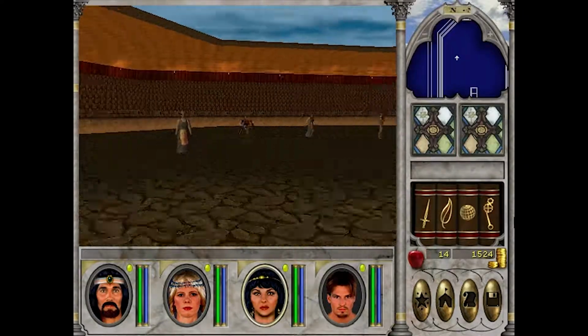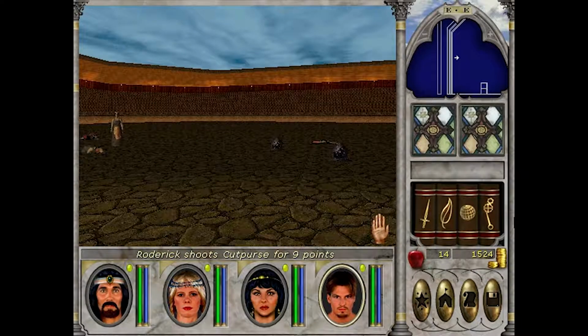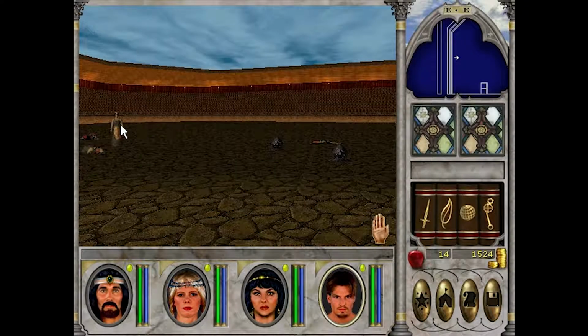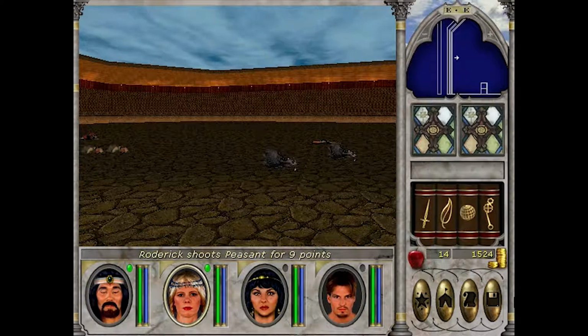I just have some peasants, an apprentice, and as far as I can see, a rat. And that was a bounty hunter, I think. Or a cut horse. Basically the same thing. And some rats. Go. And this is basically it.